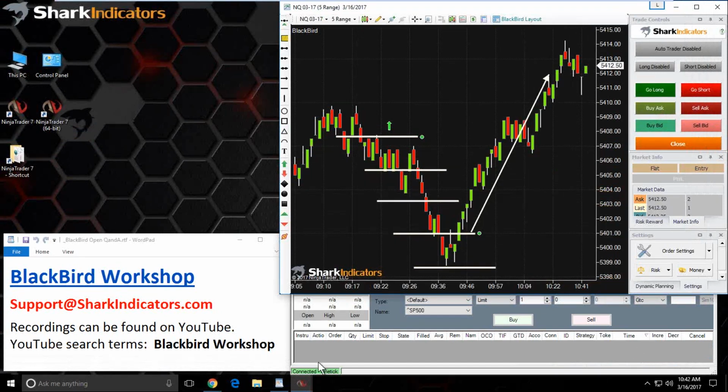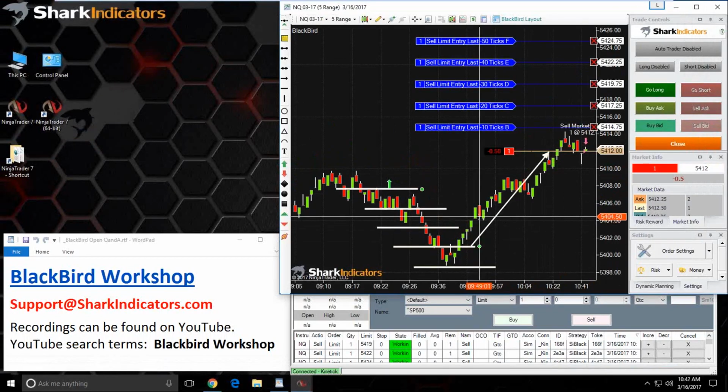Oh, I'm still connected to live data here. Well, okay, let me just throw the order out there. Let's say we want to go short. Something tells us we should be going short here. So let's go short, and bingo, there you go. You can see order sets B, C, D, E, and F are all evenly spaced 10 ticks apart, sitting out there waiting to get picked up in a grid kind of fashion.